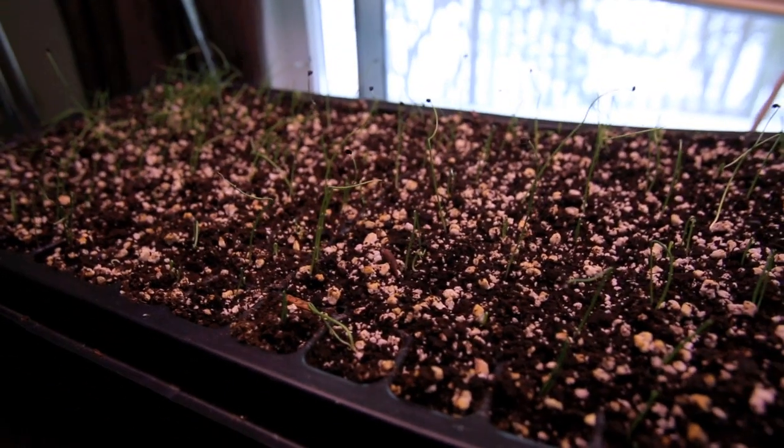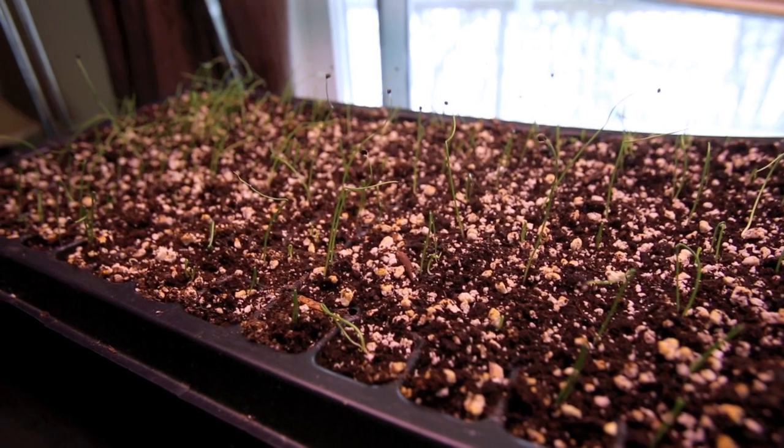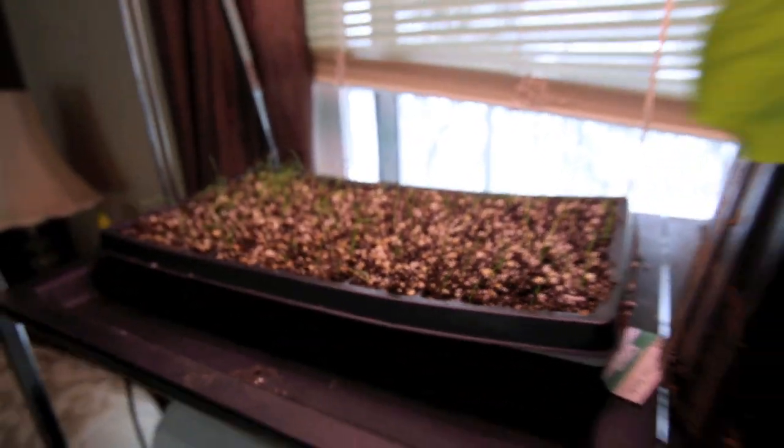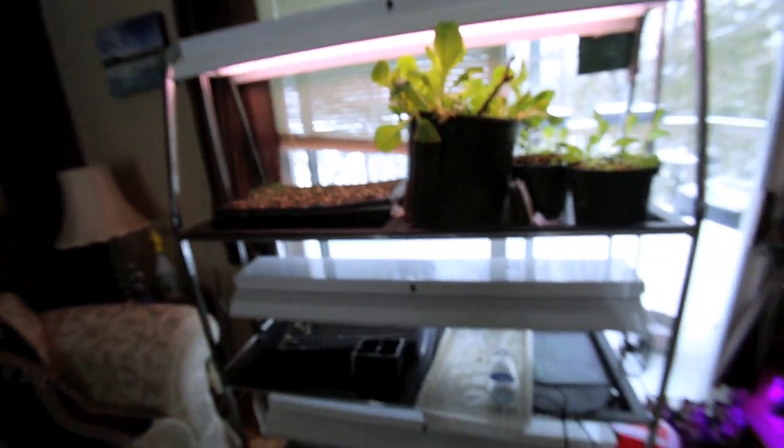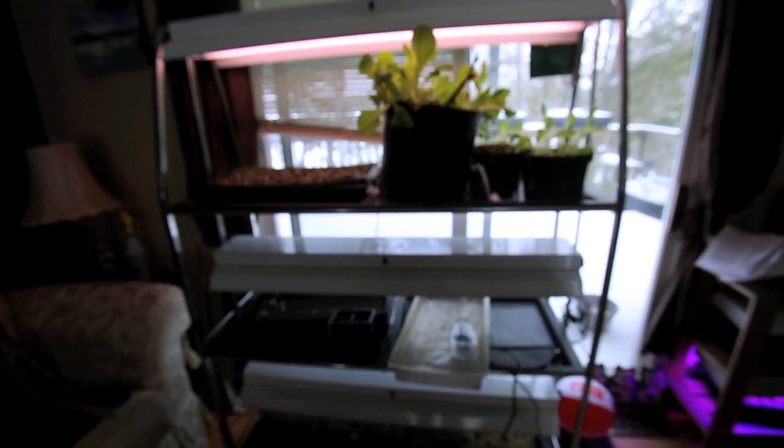Just see if I can get better light here. Sorry, it's kind of hard to see. So there we go. Once this grow light is all set up, I'll be able to probably get 12 trays on it. So I'm excited about that. And then I'll show you the ones I have downstairs as well.